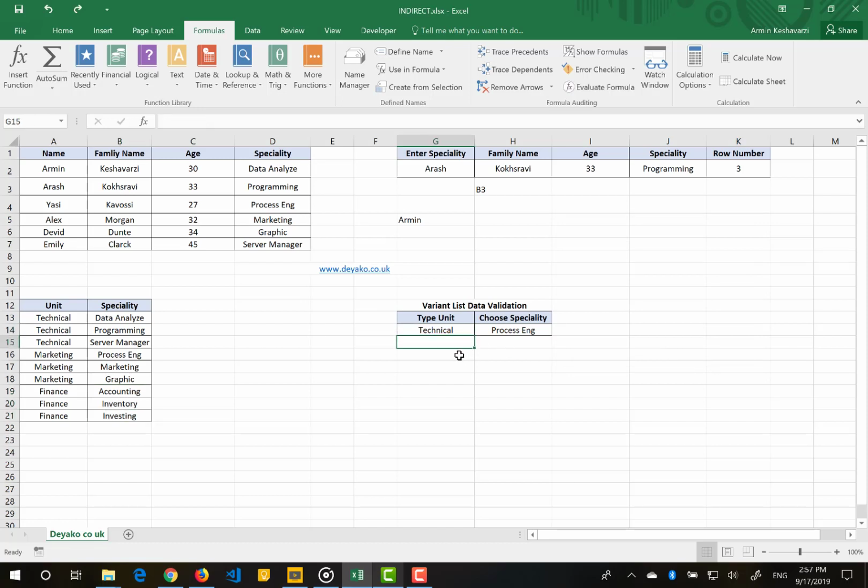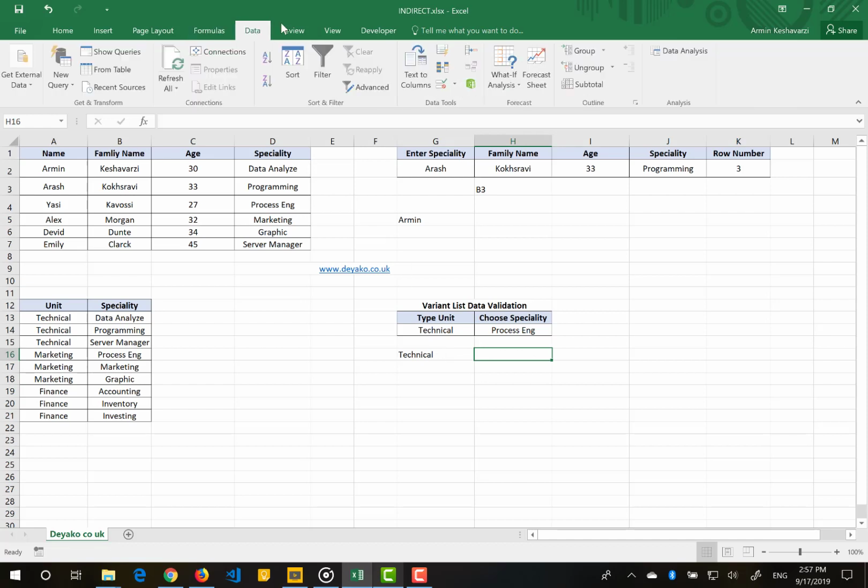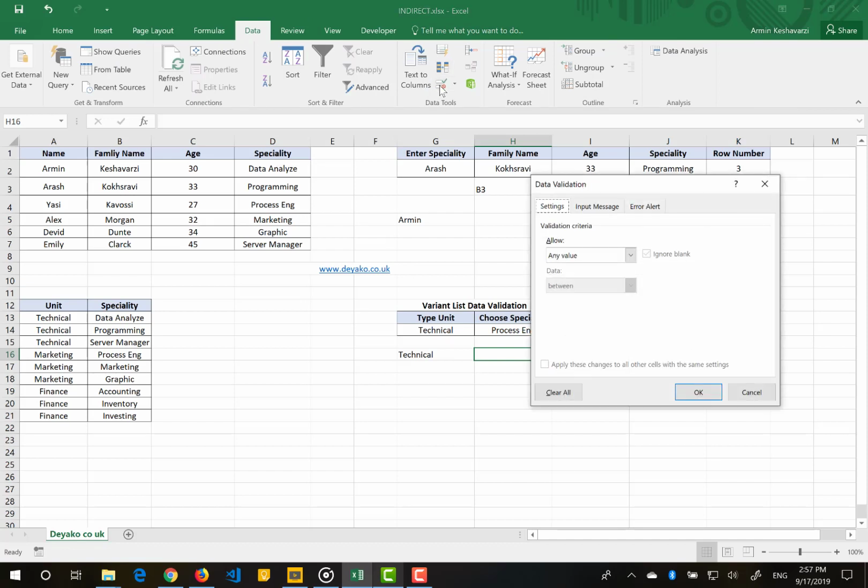Right now I want to have a variant data validation here as well. Because I had one previously, I want to construct it again. If I choose technical, I want to show my user the list of the specialties related to the technical unit. So I go to Data and press Data Validation. I need to use List.